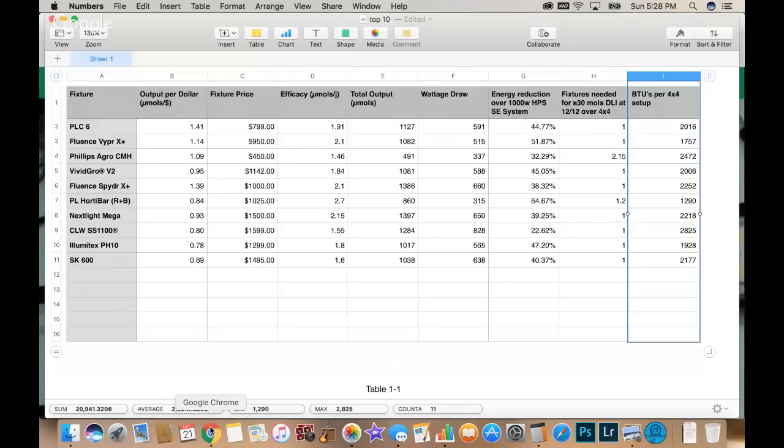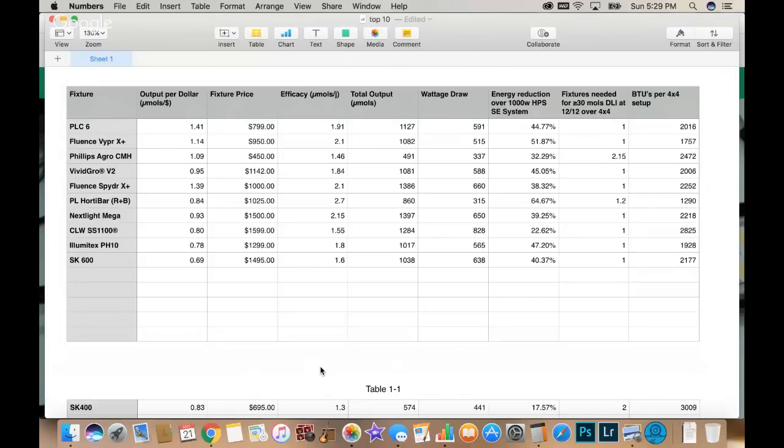Okay, gotcha. So that's pretty consistent. That's going to be based off of wall plate efficiency and efficacy, like how much energy is going to heat directly in the heatsink and how much energy is going to photons. At the end of the day, physics tells us about conservation of energy, it's all going to become heat eventually, but those more efficient fixtures do seem to have a little lighter number here, right? Like look at the Mega 2.15 at 2200 BTUs.